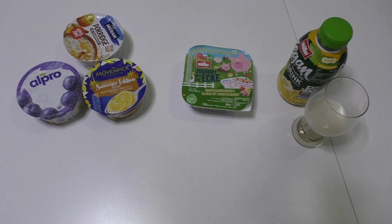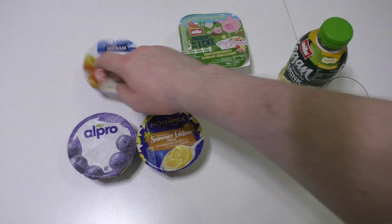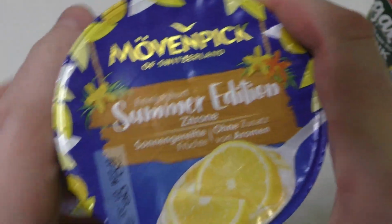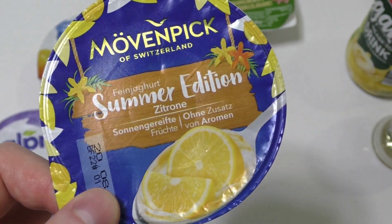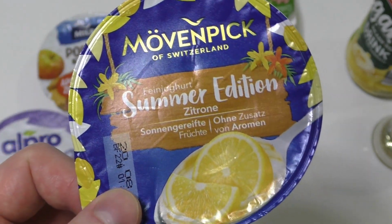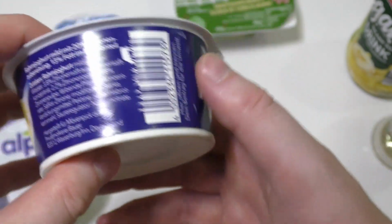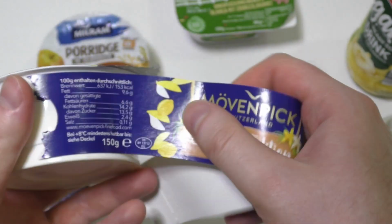Alrighty, next product. So we wait a little bit for this. Maybe now we do something with real milk. This is from Switzerland. The company is called Mövenpick. So that means seagull, and I think seagulls mostly live on the seashore and not in the mountains in Switzerland. Why is a company from Switzerland called the Seagull Pick? Anyways, this is the packaging. You can remove this cardboard if you want to.